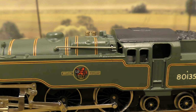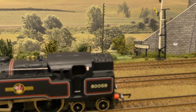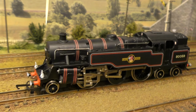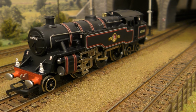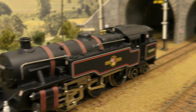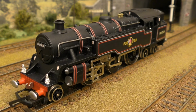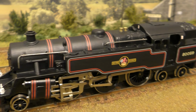And finally, the last locomotive that I did in terms of stripping and repainting was this one, and we've got added detail on this. At the front I've got the lamps, and instead of the horrible gummy smokebox door number plate, this is just a transfer, and it looks much better than it does on the other locomotives. Lots of overhead flashes on this one for electrification. I copied that from a book on the BR standards that I have, which showed one of these with lots of the flashes on.